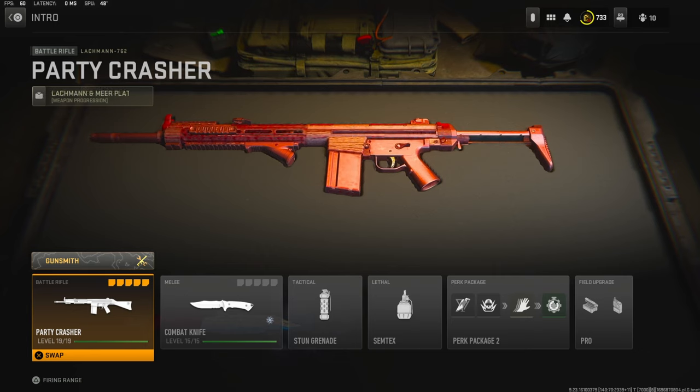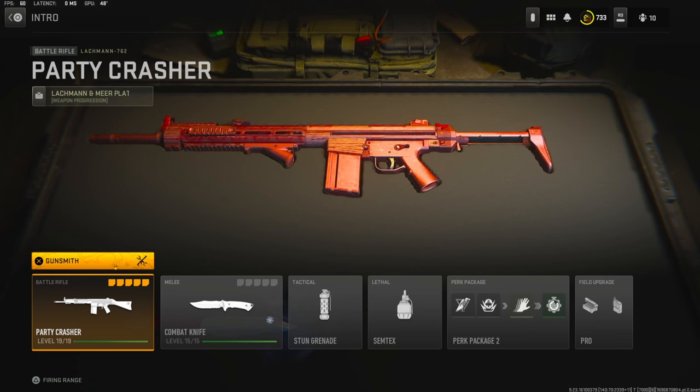Now, before jumping into this class setup, this gun struggles with recoil control a ton, so that is what we're mainly going to be going for.